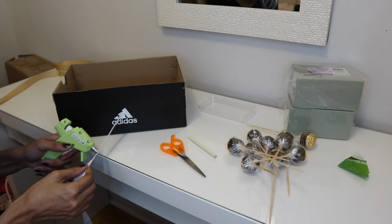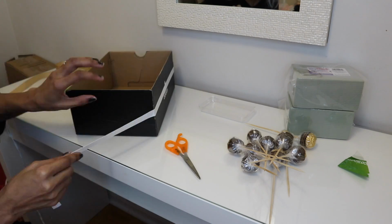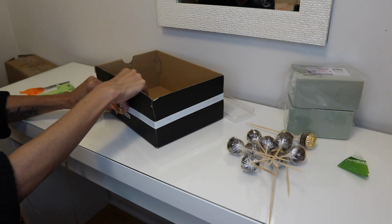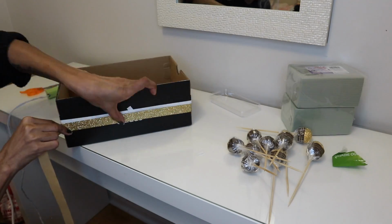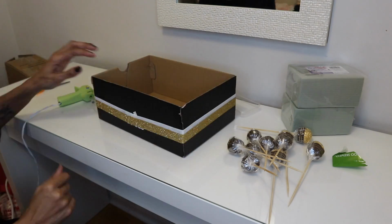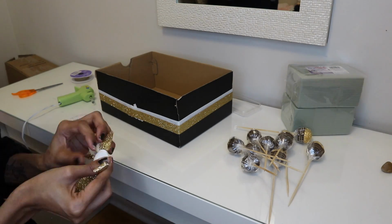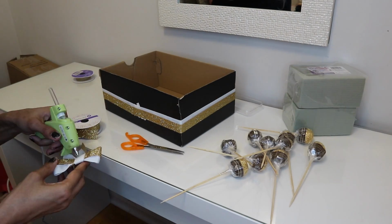I'm gonna use the white ribbon just to kind of hide the Adidas logo. So I'm putting that in the middle, and then I'm securing that with the glue, and then I'm gonna take the gold piece and just put that halfway through the white. Now I'm gonna make my own version of a bow with a white and the gold piece, and I'm gonna attach that to the middle, right where the Adidas logo is.